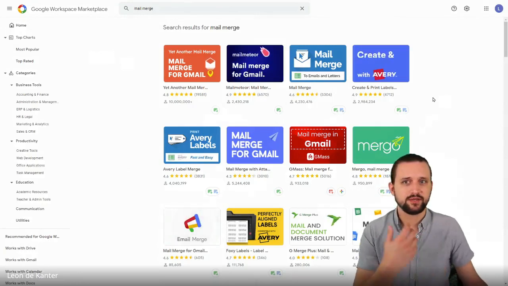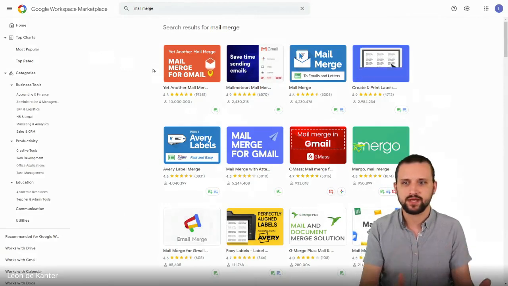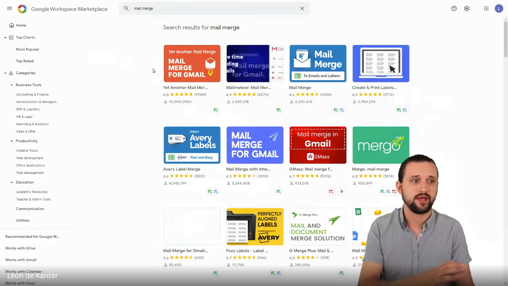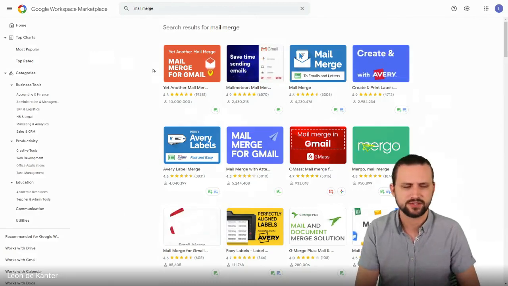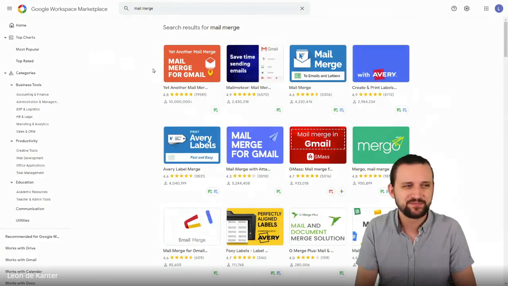I find Mailmerge to be a very good example of this, given the fact that especially people who send a lot of messages and used to do that using Outlook and Microsoft Excel, for example, find that suddenly that functionality is lacking somehow.